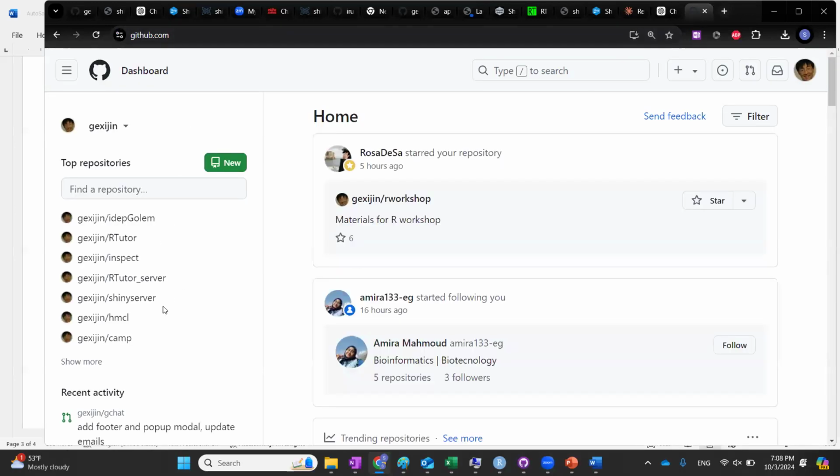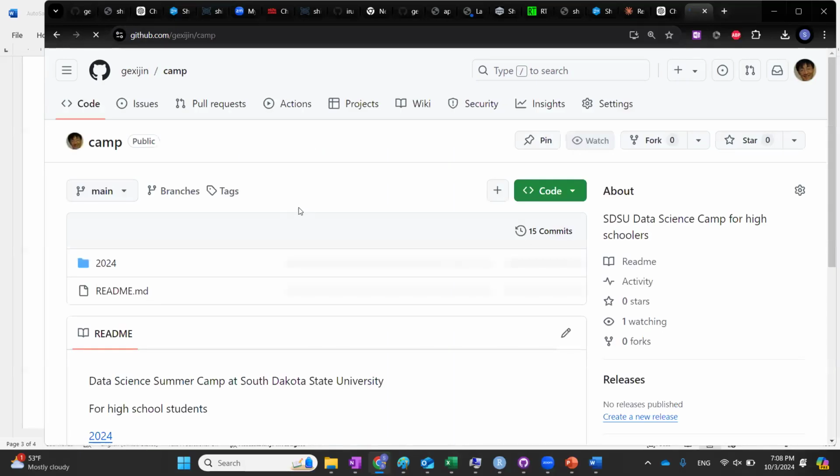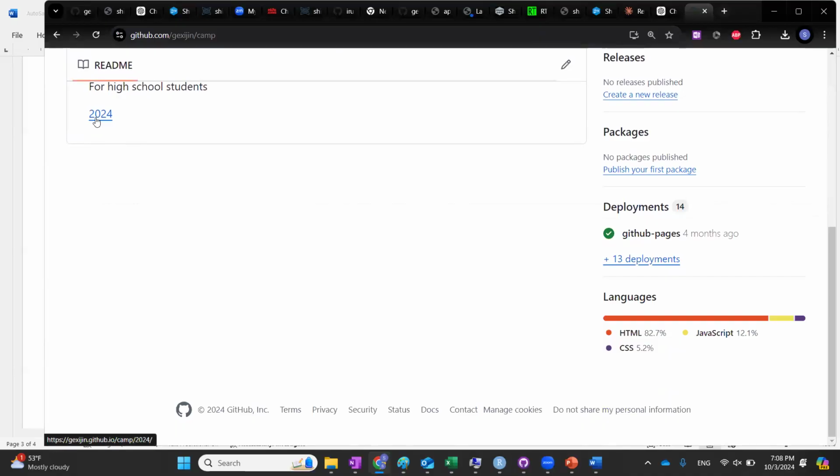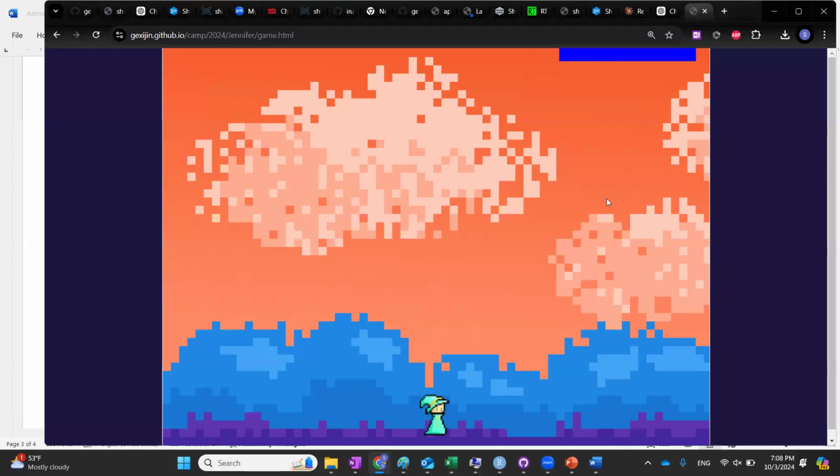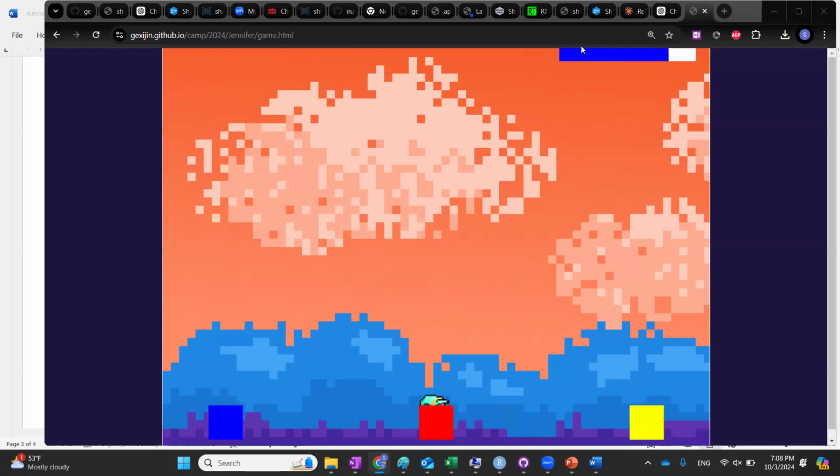This summer in summer camp for high school students, I show them how to code computer games. I show them the strategy, how to do things step by step. You get a very simple game, you refine, right? This girl just took that and ran.